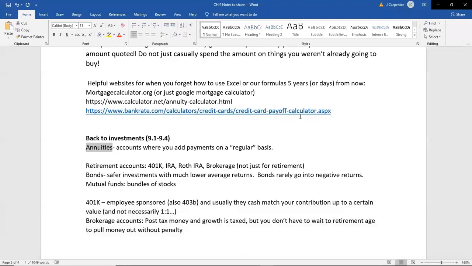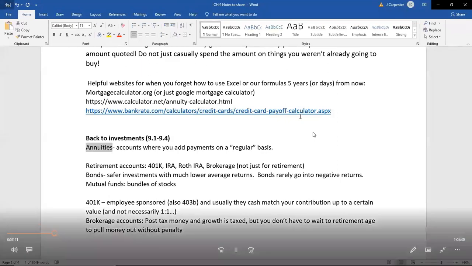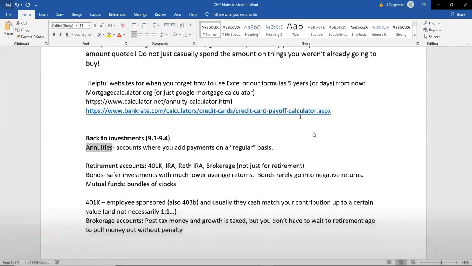So that's more what the word annuity is usually relevant for, but we can still use it in a general sense of an account that you add payments to on a regular basis. Now, those pension plans, those 4% per year no matter what, which is pretty low, because I've said we want to hit that 7% return if we can. That's the average over long times.